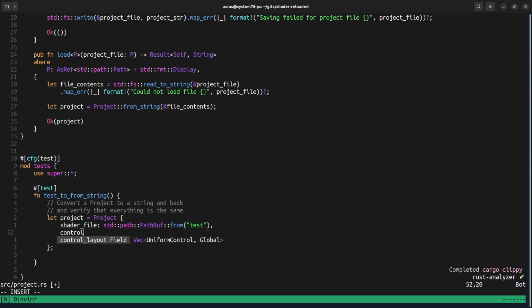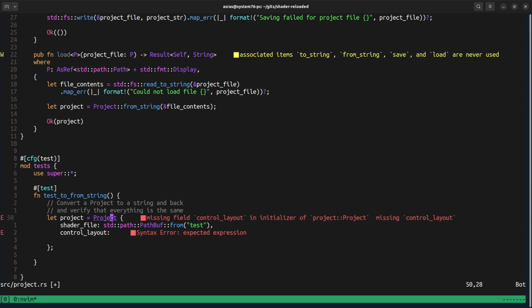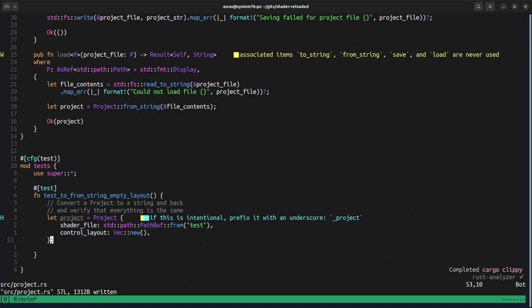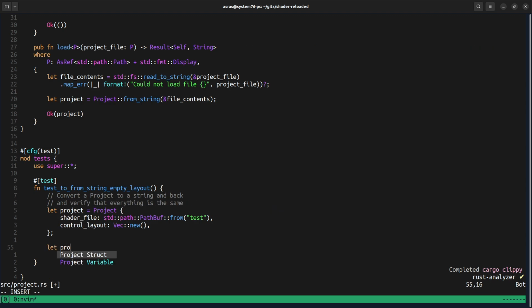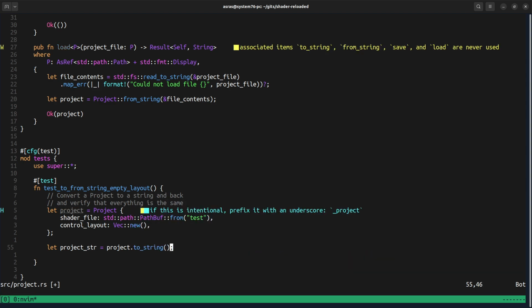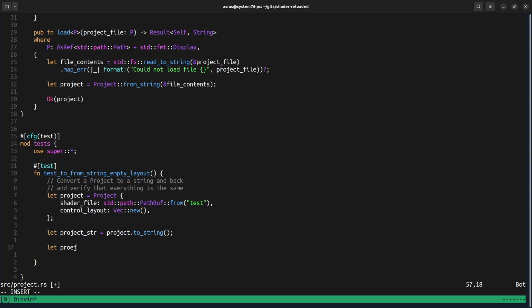And then control layout. How about empty layout? Try one with the empty layout first. That's okay, and then we have project string, project to string, and then we have project to.